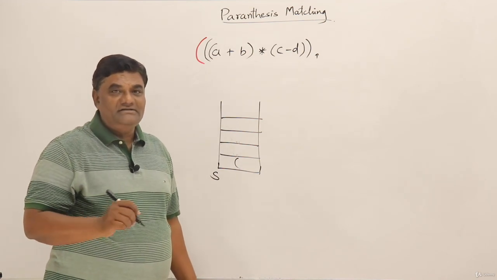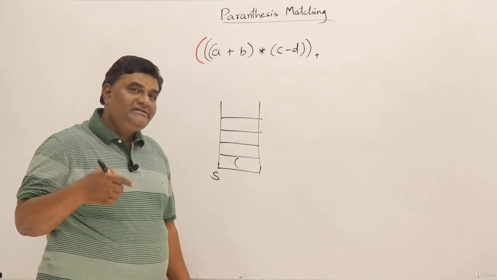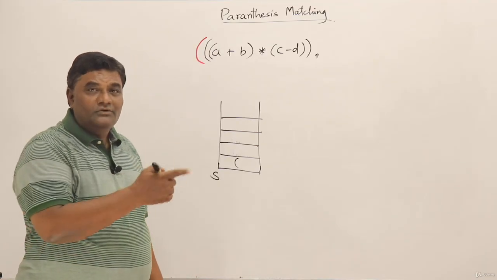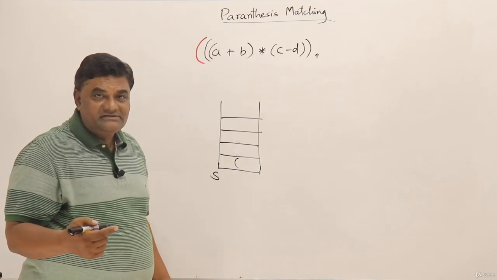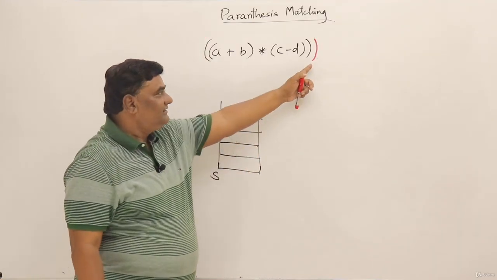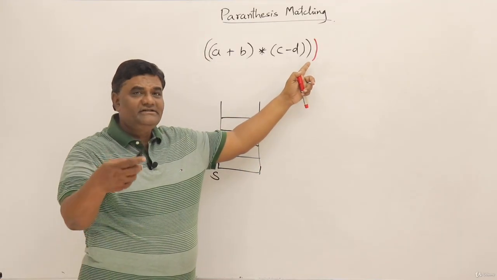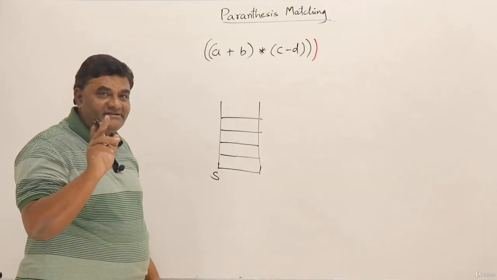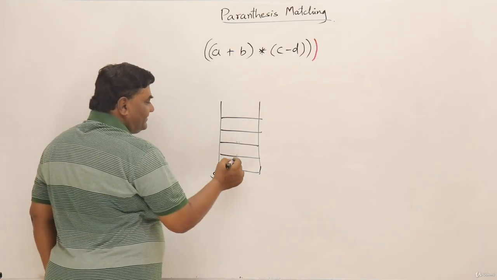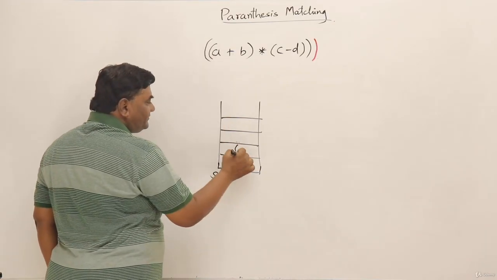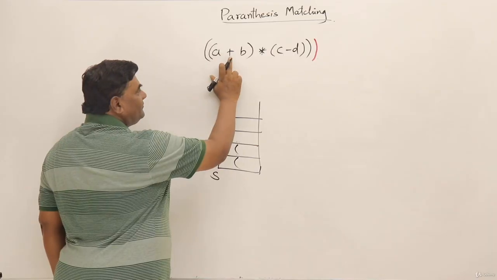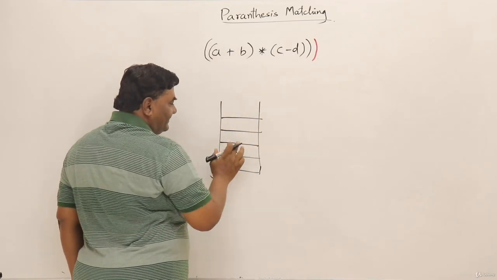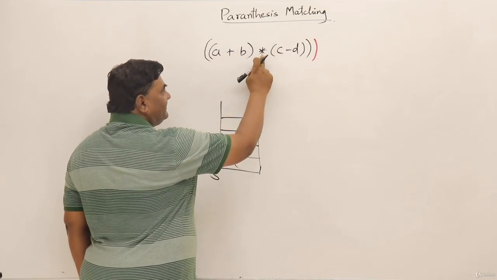Parentheses are not balanced. Now let us take one more example where it is not balanced. In this example, I have taken an extra closing bracket. Let us see what happens in this one. Let me scan this quickly. Opening bracket, push it into the stack. Opening, push it into the stack. A, ignore, plus, ignore. B, ignore. Closing bracket, pop out. Asterisk, ignore.